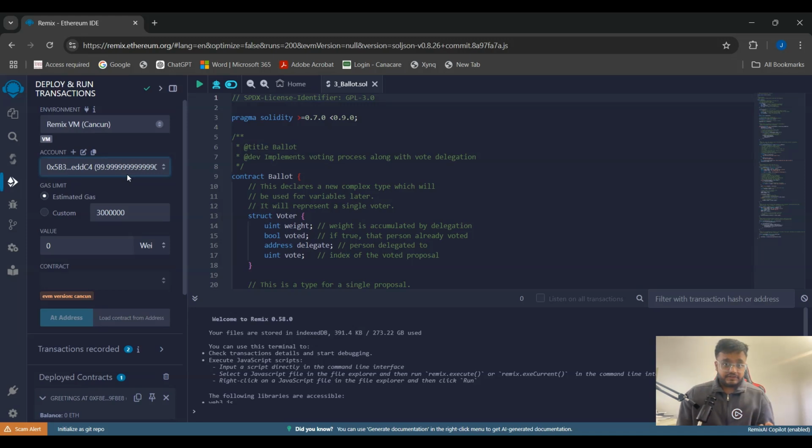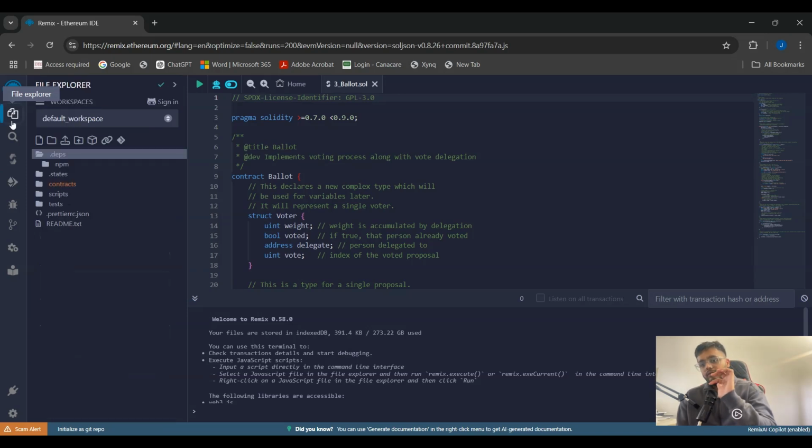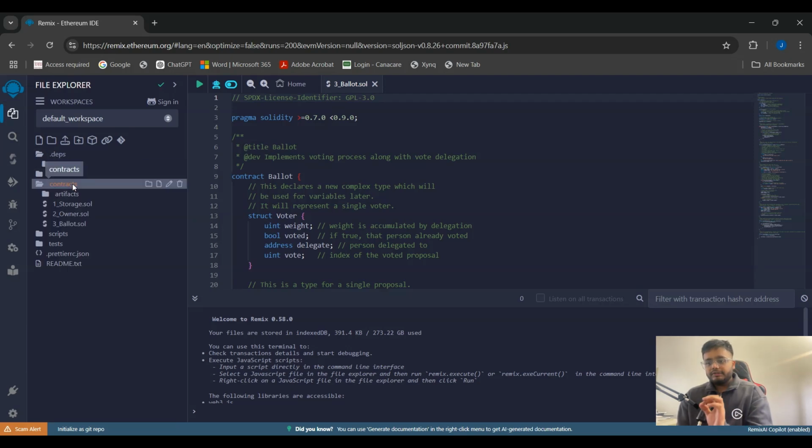As we discussed, gas is really important while we are deploying smart contracts. Here it is going to show the estimated gas amount for your program once you select it. Okay, so that was everything regarding the environment. Now let's start coding our smart contract. First of all, you have to go to the contracts folder and create a new file.